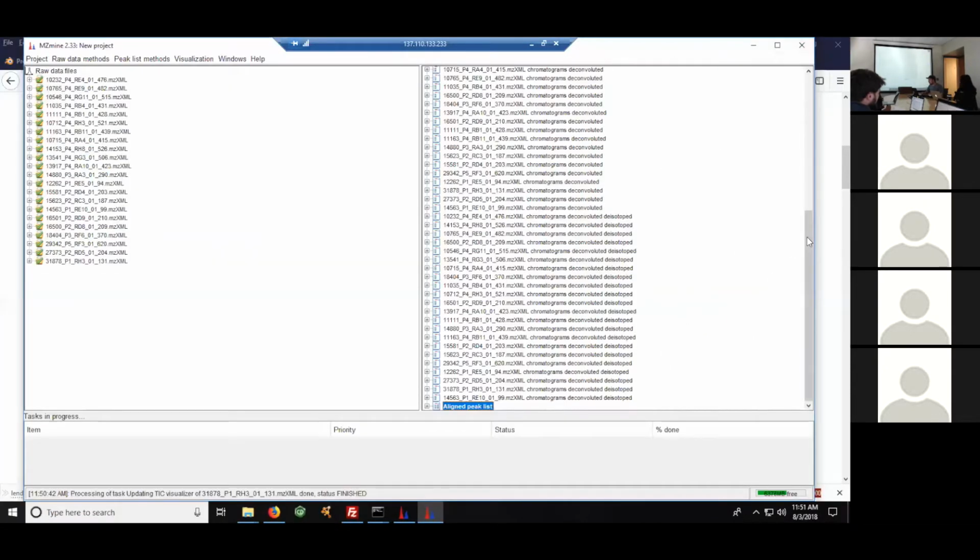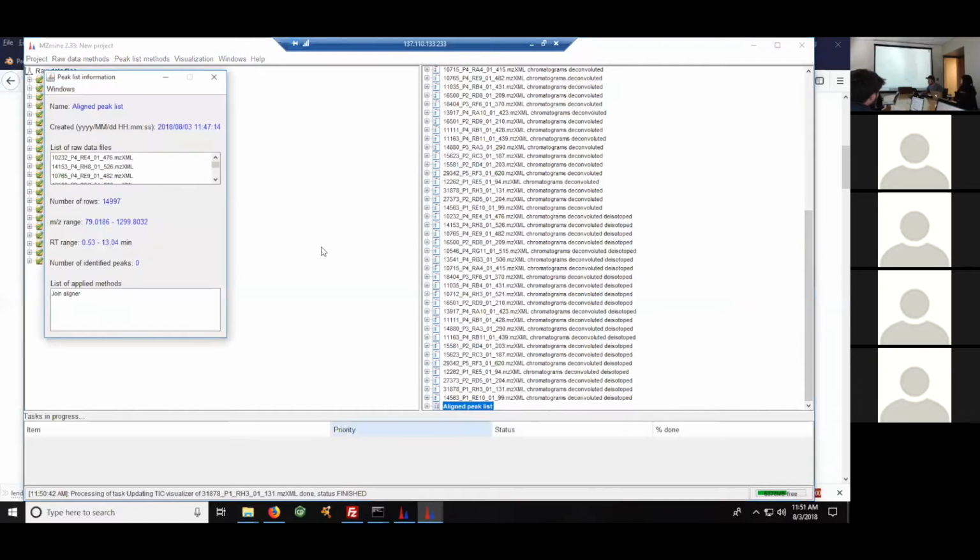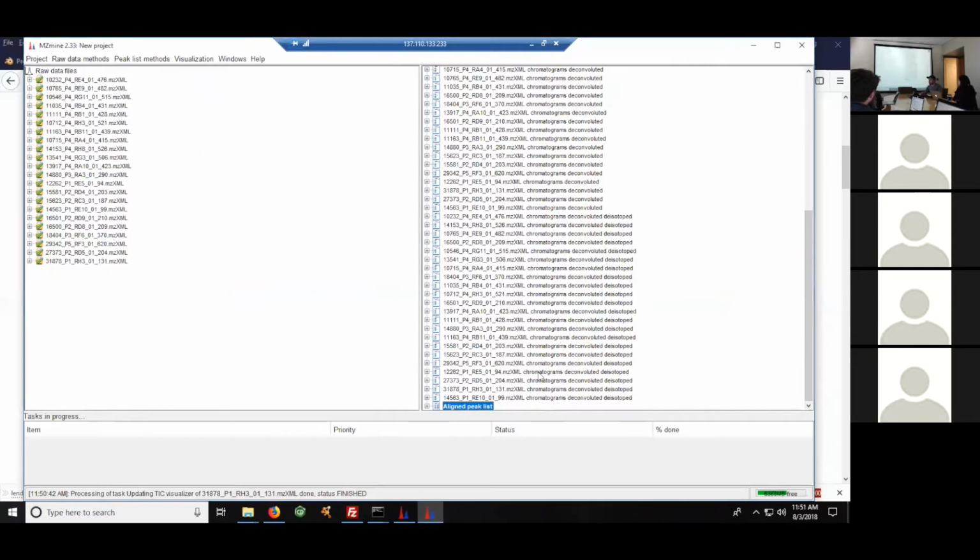Okay, so when you now check the overall number of this aligned peak list, you can see it's 15,000 features. This would not be unexpected, for example, for DOM or for complex samples like the fecal samples here.